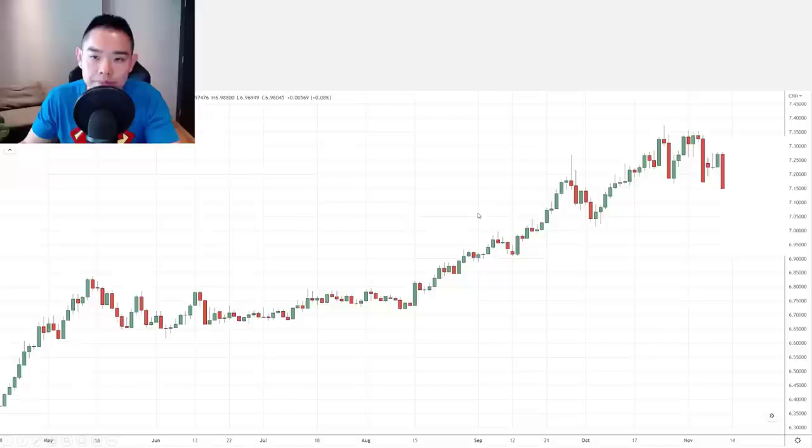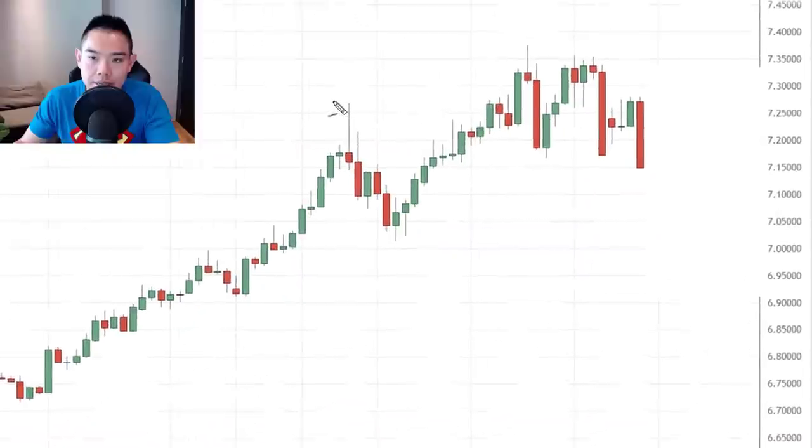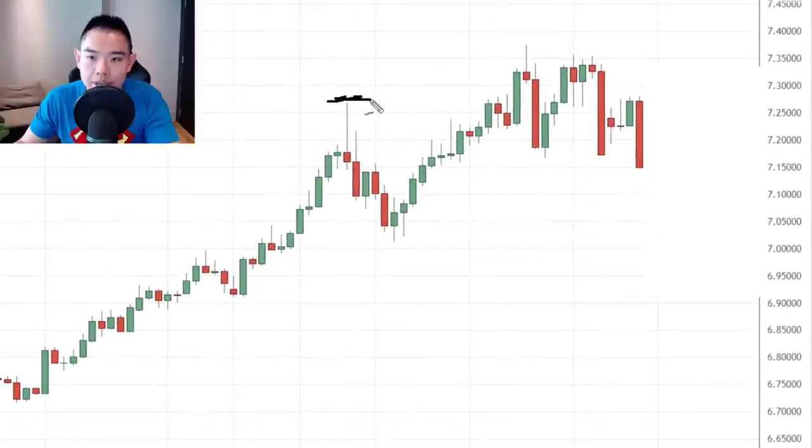So if you look at this chart over here, let me ask you, quiz time. I'll just make your life a little bit easier. This over here is the high, okay? And when the market breaks out of this high over here, you want to ask yourself, where is the swing low that precedes the breakout? And then you have this swing low over here.